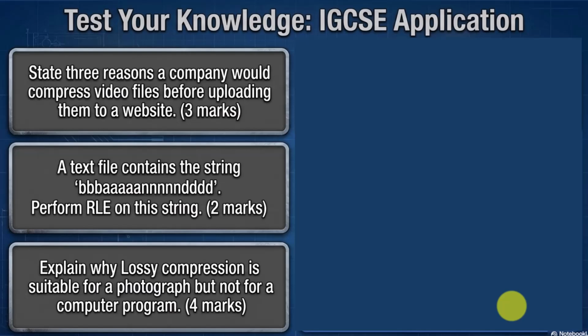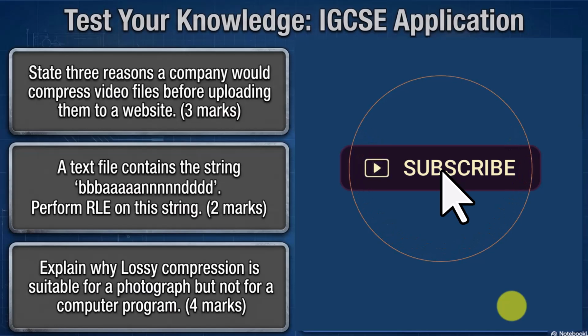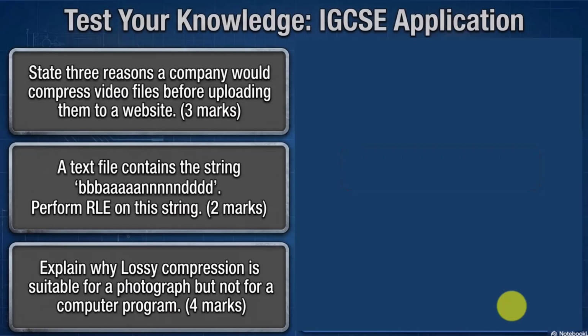Let's test your knowledge. There are some questions, try to think of the answer or write your answers on a piece of paper before you read the answers in this video. You can pause the video for each question and then compare your own answer with the answers in the video. So the first question is, state 3 reasons a company would compress video files before uploading them to a website. 3 reasons. Pause the video, write your answer and come back.